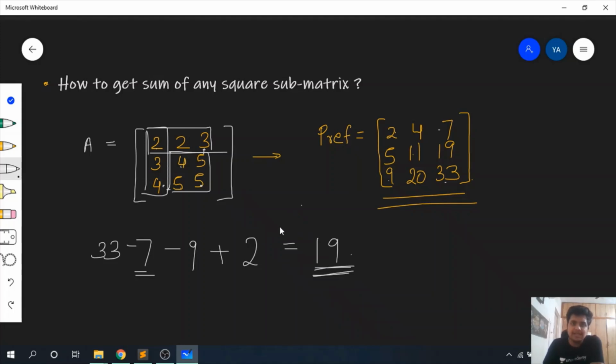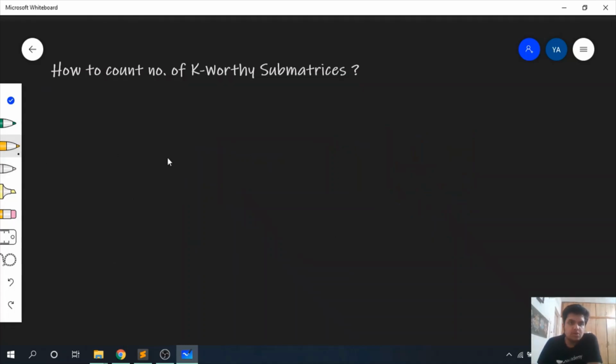Now let us get to the second part, how to count the number of k-worthy submatrices. We move on to the next part of the problem where we count the number of k-worthy submatrices. Before that, let us first define a square submatrix in terms of f of x comma y comma l.